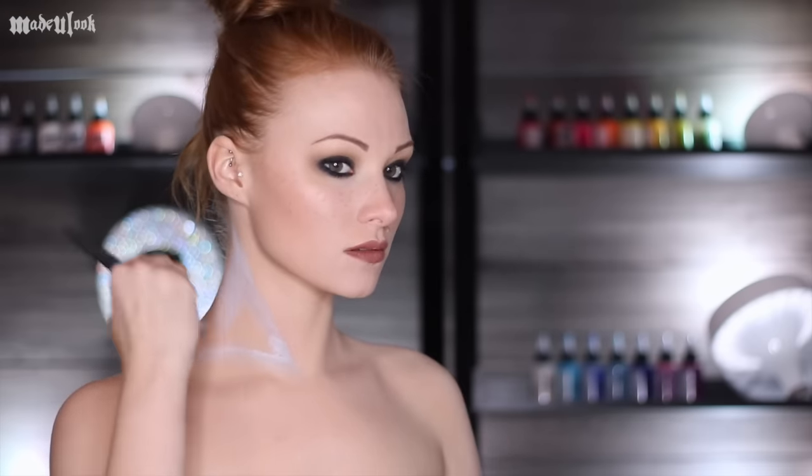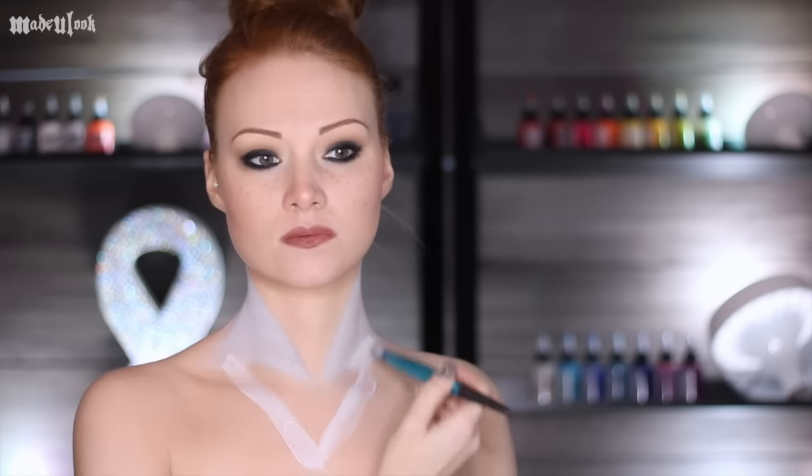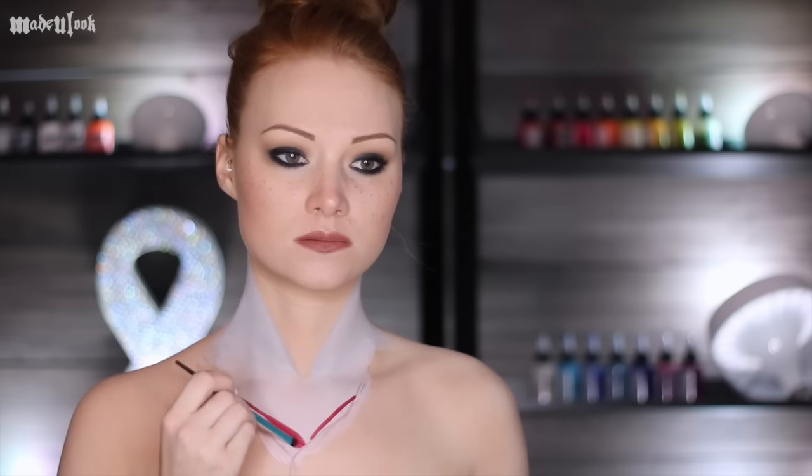To start off on the collar of the shirt, I mixed a little bit of gray into white to make an extremely light gray. Painted on the collar and then went back in with regular white for the shirt itself. Using an eyebrow marker, I then went ahead and did a general outline of where the jacket was going to go. For this look, I really wanted the jacket to be closed because I really wanted the buttons on the jacket. Since her jacket is closed, only a little bit of the red shirt is going to be showing. Fill in everything else black.